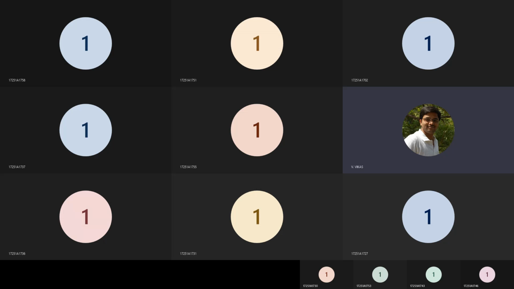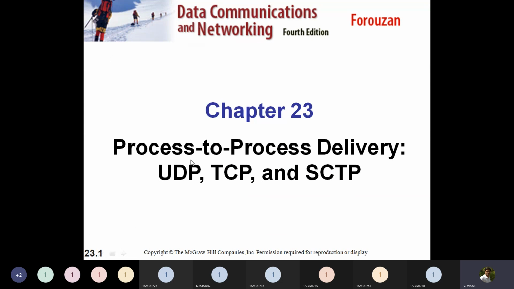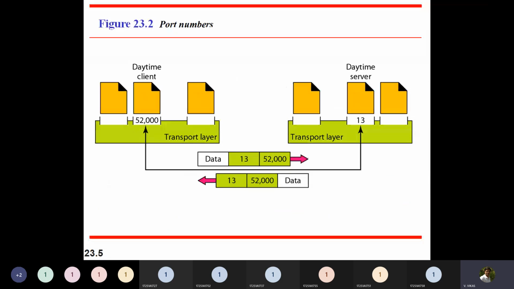So in the previous class, if you remember, we discussed some of the things about the transport layer. Just to recap, we have considered what kind of services it provides, how it is different from the network layer, and what is process to process delivery, and we have seen the concept of port numbers. So far we had things like IP address and MAC address, etc. And what is this port address? That part we have seen.